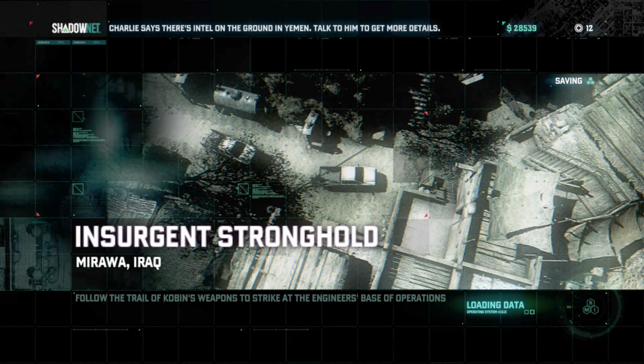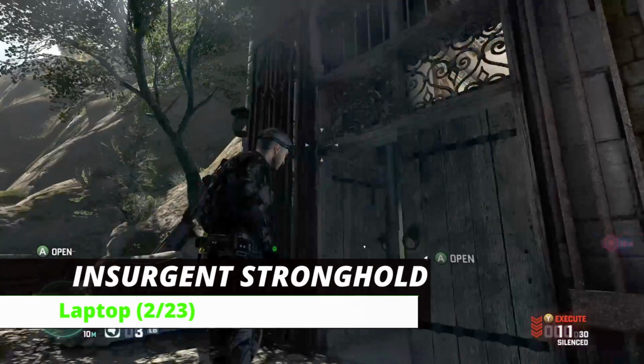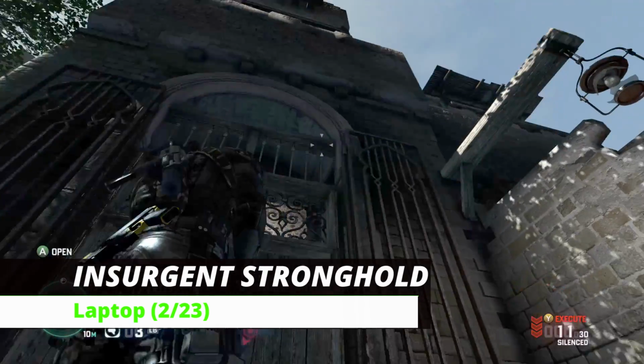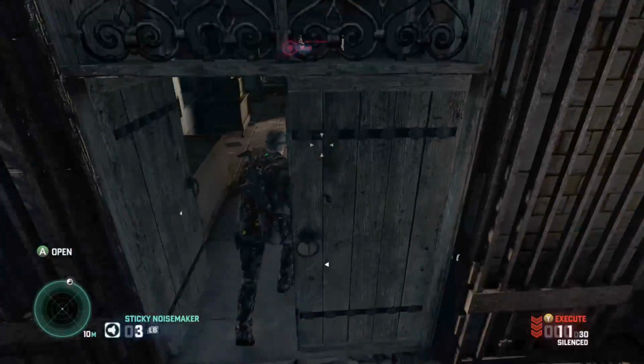Alright, so we're moving on to the next mission, Insurgent Stronghold. I do want to mention that on the Paladin you can buy upgrades that will help you locate laptops and dead drops.